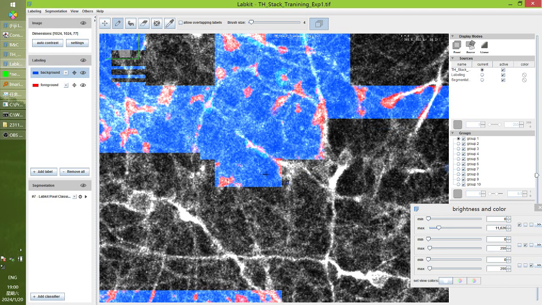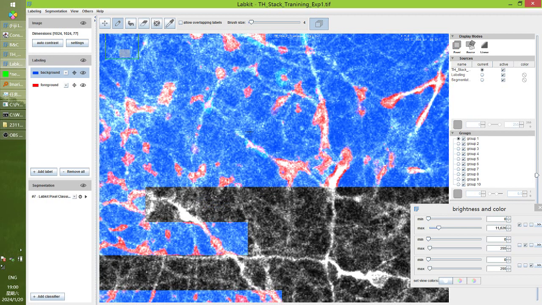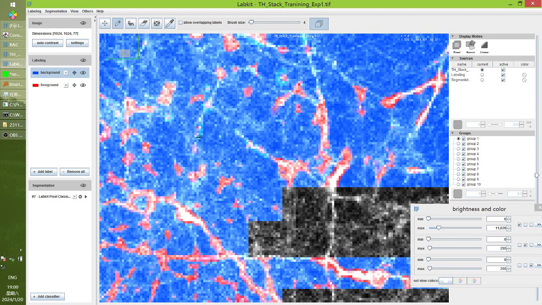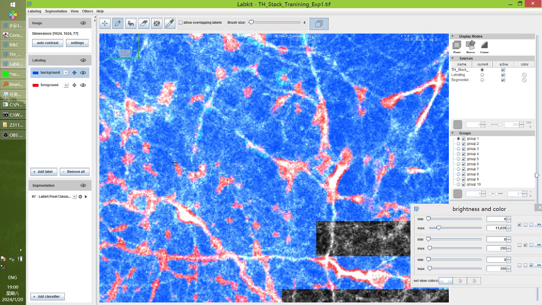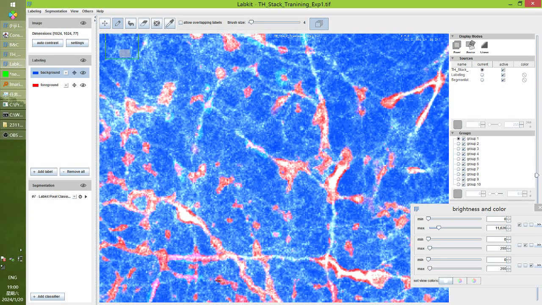Sometimes even people cannot tell whether it's a background or cell. So the computer also cannot tell. That's the probability prediction. It's background. Oh, those fibers are background. Okay, trim.